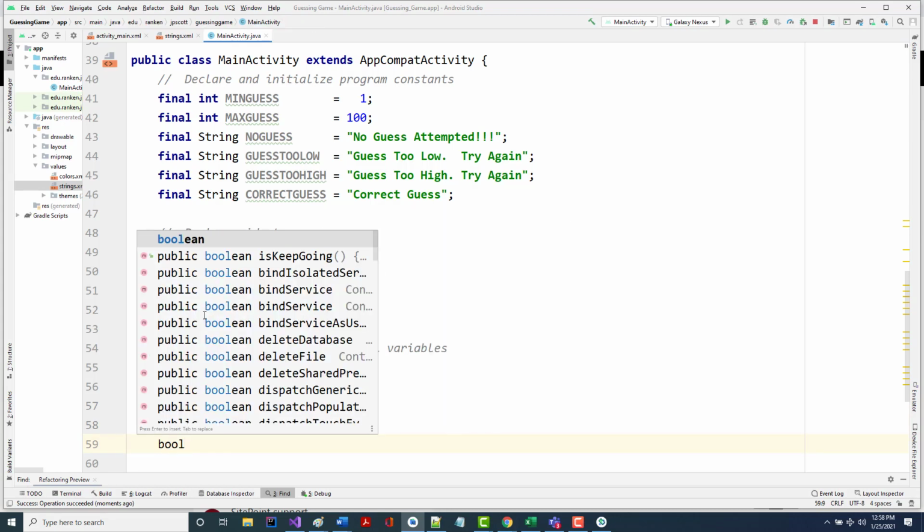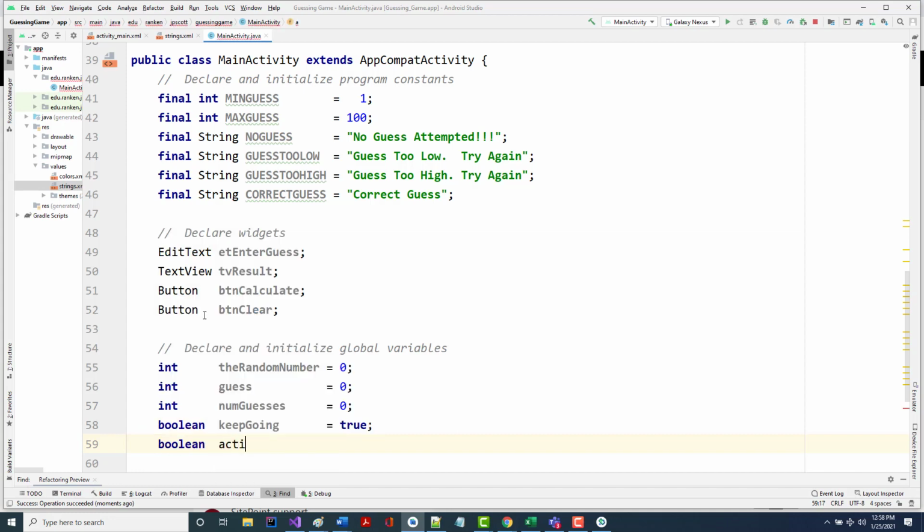And another Boolean, active game, and I'm going to set that equal to false. That means I haven't started a game yet, and it's false because I haven't started the game yet. Okay, so those are all my variables. Any questions so far on any of this stuff? I'll give you a second, don't worry about it. Any questions though on anything we've done?